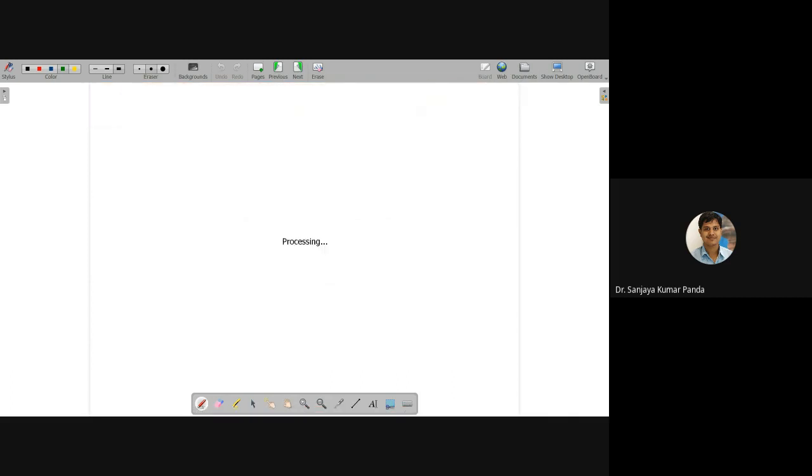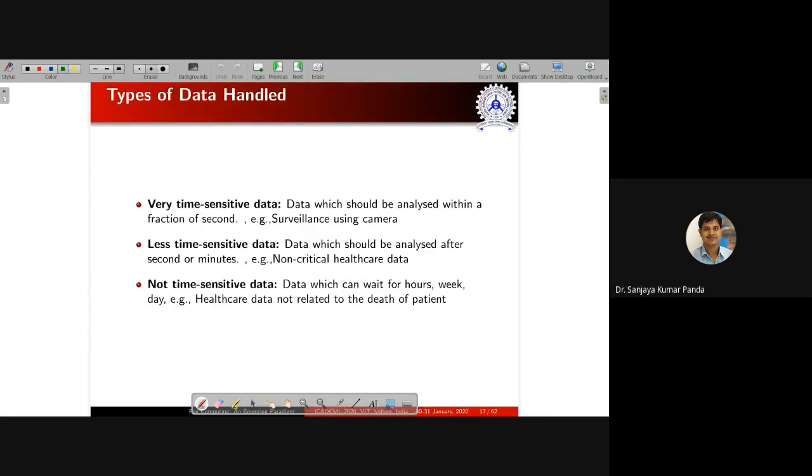There are different types of data handled by fog devices. We have very time sensitive data, less time sensitive data, and not time sensitive data. Means the whole application and data can be categorized into three parts. If it is very time sensitive, once you know something, you have to immediately react, right? Immediately take some actions.